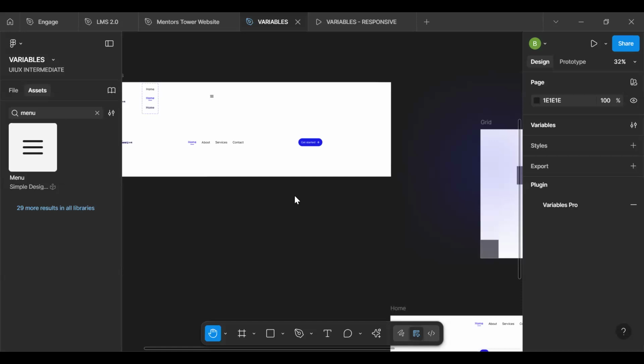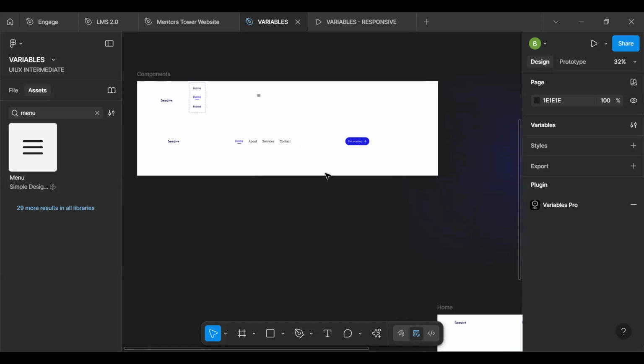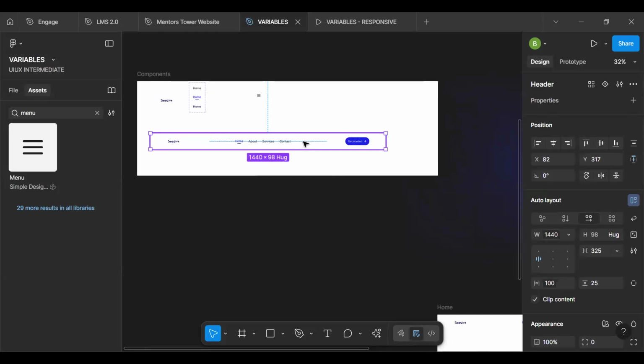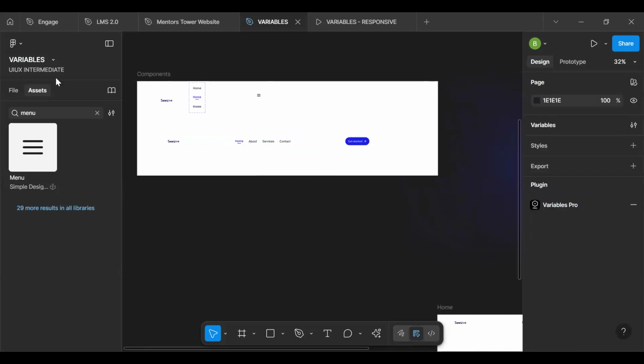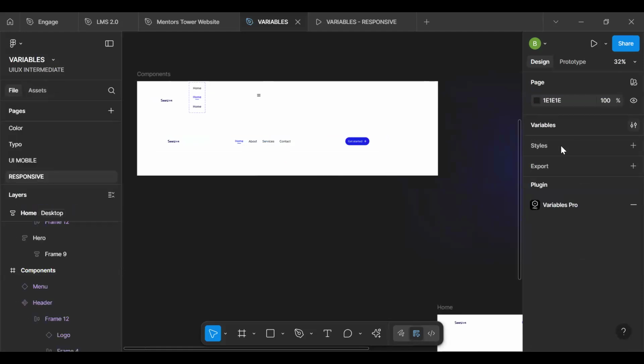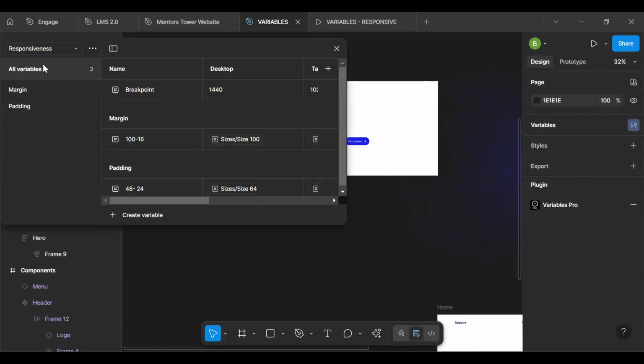All right. So in this, the first thing we do is, I don't need this. Let's go back to our file. I'm going to create a variable. Then where am I going to create this? Do we need it in responsiveness or do we need it in brand? Who can answer that question? Do we need that in responsiveness or in brand?